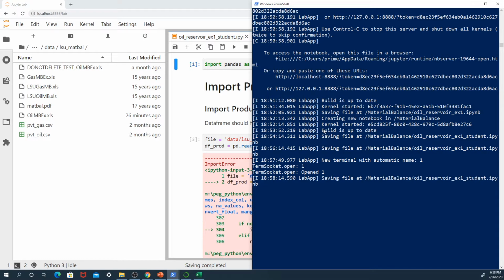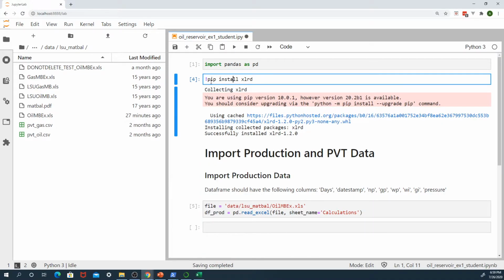Oh yeah, Mari, the file is incorrect as well. But I need the library to read the file anyways. So now the library has been installed. So let's see if that runs. Okay, that ran now. I have the library installed. And this is to show you that if you want to run a command with exclamation mark, I'm running the command. In fact, I can do now the list here.